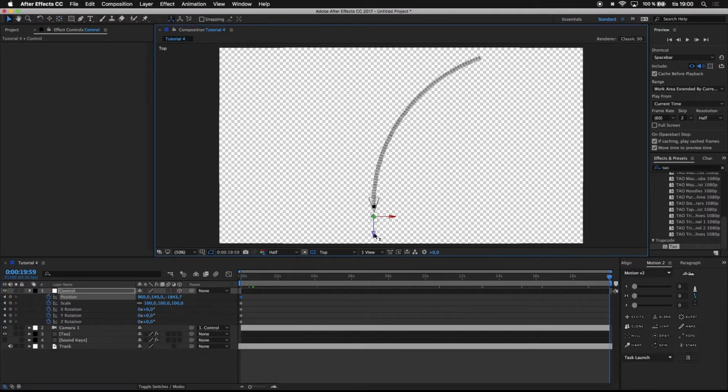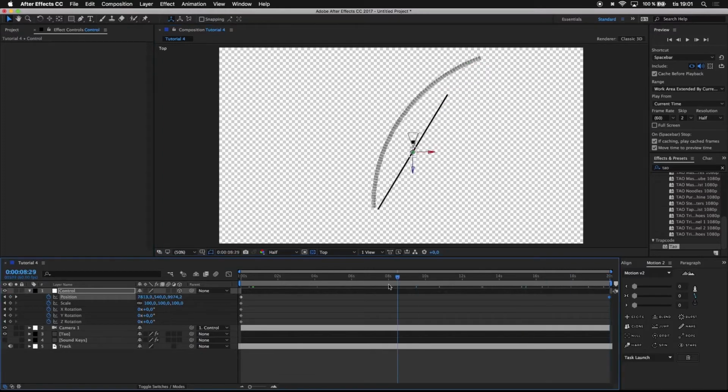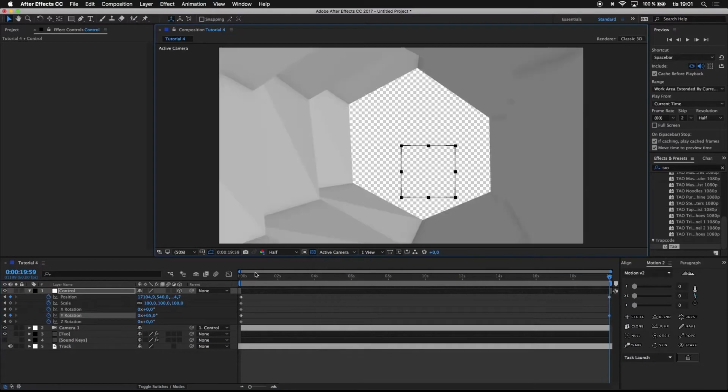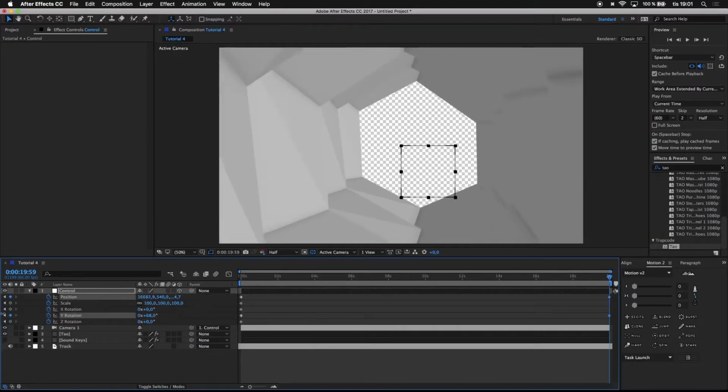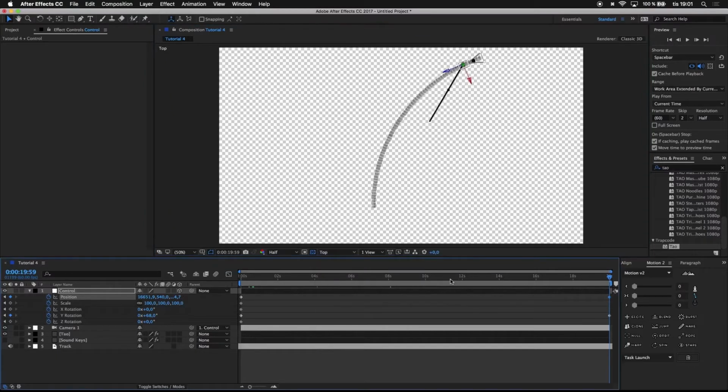So now we're on the last frame of the composition. Just take this camera, drag it up, and drag it to the right, like that. As you can see now, it moves through the time, but it's not moving right. So we needed to rotate. Actually, you can go over here and go to active camera to see here how we want it at the last keyframe. Like that. So now, go over to top again. It rotates right. But the position is straightforward. It's not going like this bow.